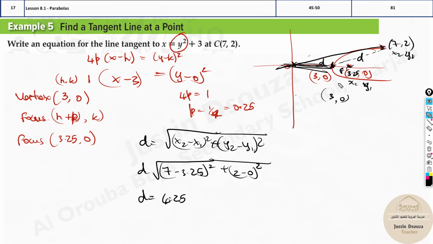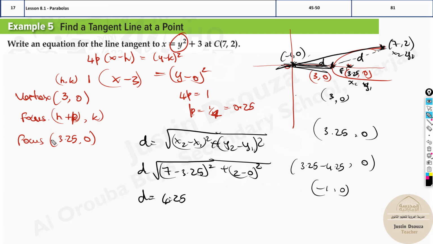So now this part is all about analyzing and understanding this. Then I will just take this focus point. It was (3.25, 0). No matter what the focus, this point will have the same y, 0 only. But here, this is going to be 3.25 minus 4.25, that's negative 1, comma 0. So now we can tell the two points of the tangent line, not the endpoints exactly, but the two points would be (negative 1, 0) and (7, 2).